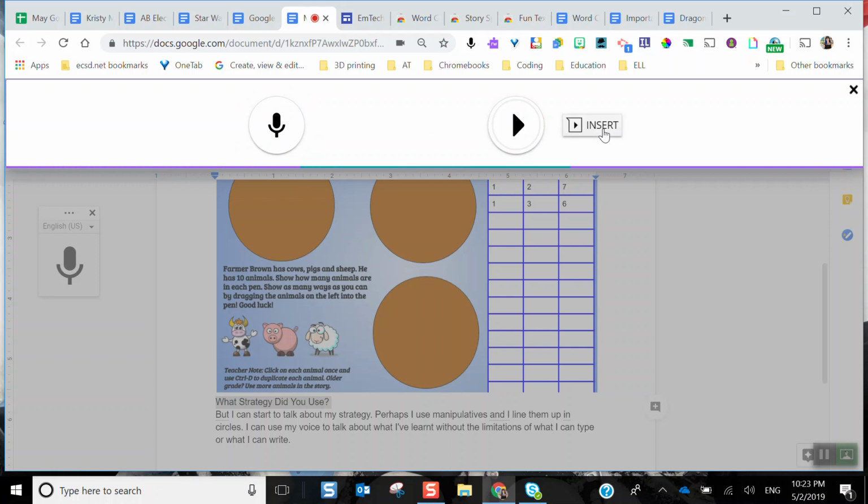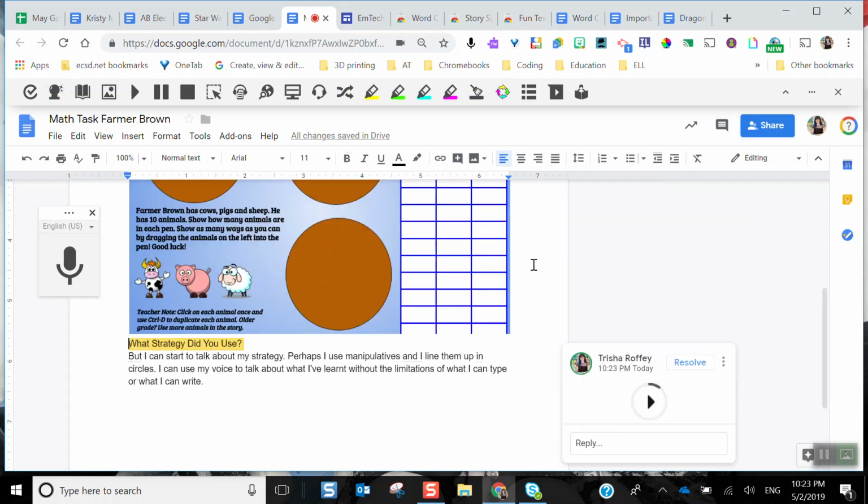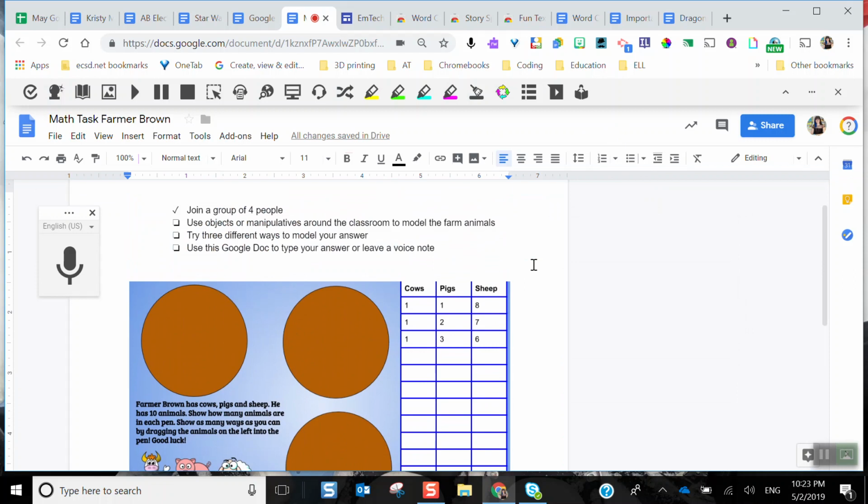They can go ahead and insert that particular voice note, and it attaches itself as a comment on the side of the Google Doc that is available to all of the different editors and viewers. In this case, that would be the collaborators of the students in the Google Doc, as well as the teacher who has access to this in the Google Classroom. When the students hover over it, they simply have a play button. My strategy. So it's a really nice way to have this be very interactive with some built-in assistive technology. So it's such an amazing way to have students work together as well as have some visuals and those different things built in.